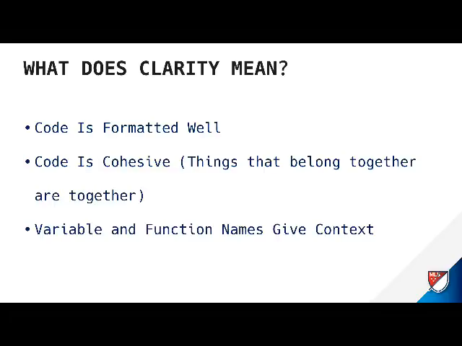And so lastly, this we already said, but variable and function names give context. All right, so we want to be sure that we are actually describing the work that we are doing or the state that we are holding. And again, can't express how important this is. Your code should be your first level of documentation. And that's a very important statement.